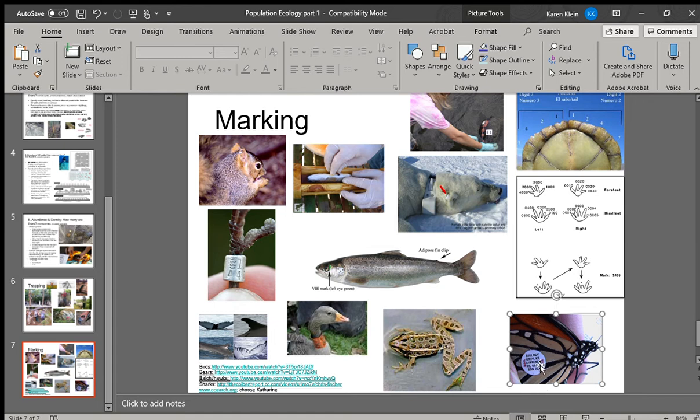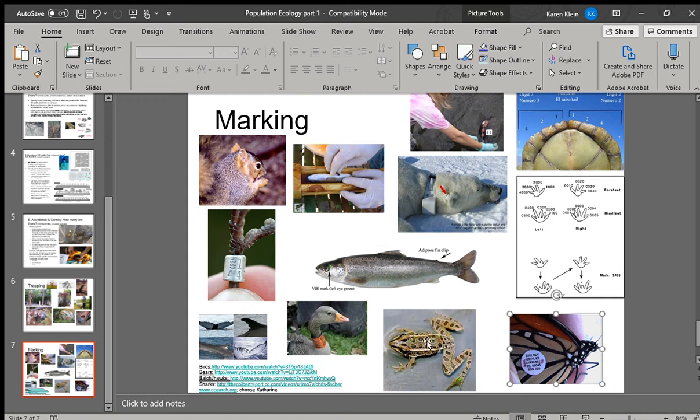These stickers all have individual numbers on them. And what you do before you release them is you put this sticker on with that number, you record whether it's a male or female and where it was released. And then there are those who, if they find a butterfly, a dead one or a live one, they can actually report the number. And so researchers can track their migration habits. So that's actually a really great marking technique.